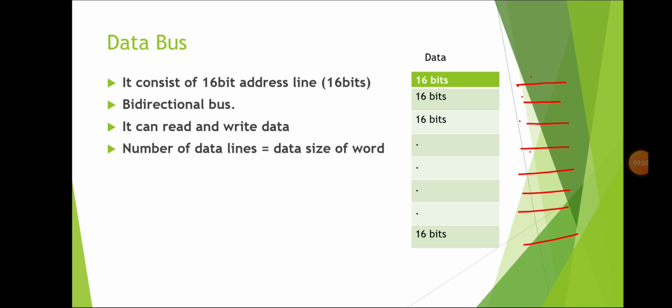The number of data lines used in the data bus is equal to the size of the data word. Many devices in the system connect their output to the same data bus, but only one device at a time will have its output enabled, so that there is no data collision, or contention. If you connect multiple devices, there will be a collision in the data. The data bus is also connected to the input output ports and the CPU.